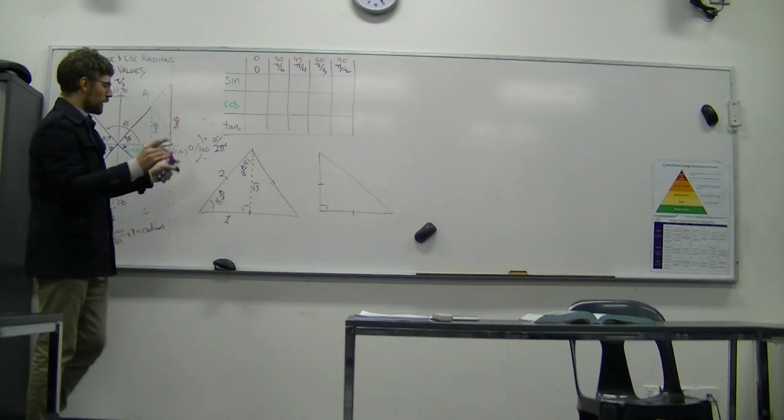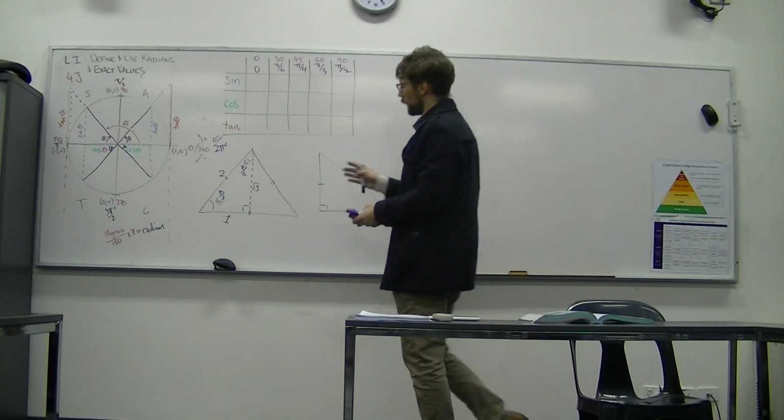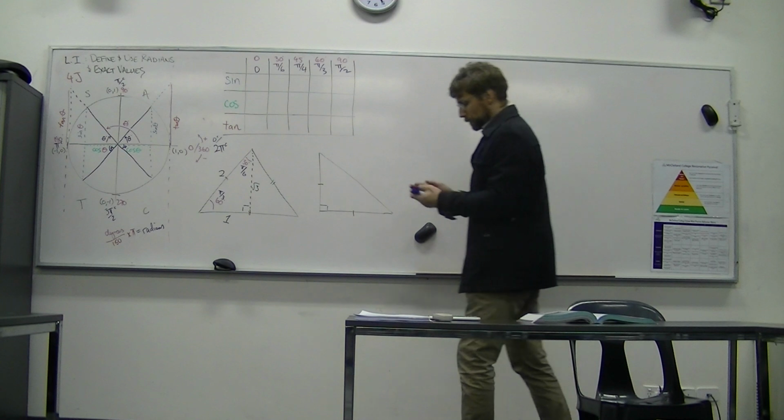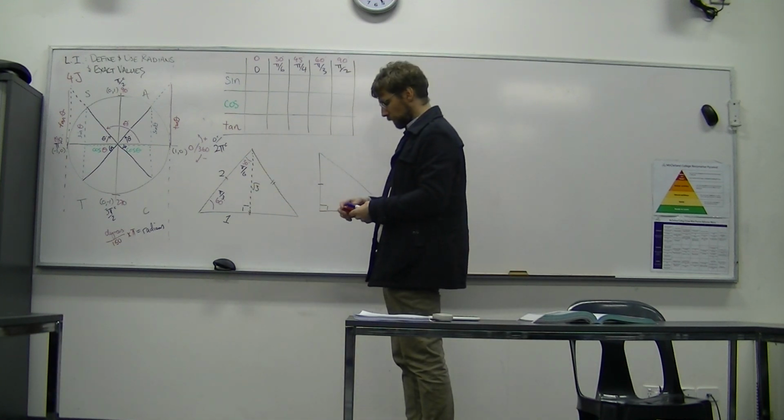If you're not happy about that, take a second, just solve it yourself. You should get root 3. Technically we'll get plus minus root 3, but we're going to say all of these sides are positive for now. Okie dokie, so we've got this. Okay, fine. Well, what does that tell us?